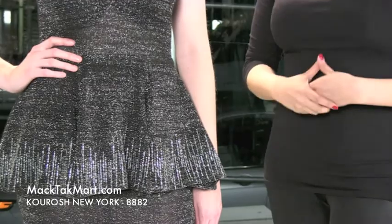Again, the style number is 8882. Let's talk about how to accessorize this gorgeous gown by Kourosh New York. We can actually pick the TK jewelry which is on our website. The TK jewelry is an exclusive line by McTac and it's a celebrity line as well, meaning all of the earrings and bracelets are inspired by celebrities. Right now Nikki is wearing the earrings called Kim, which are silver — just to bring out the silver from the dress, as the dress is metallic and has a lot of silver stonework. If you have any other questions about how to accessorize the beautiful Kourosh New York dress, you can always call us, email us, or go to www.magtagmart.com. Thank you.